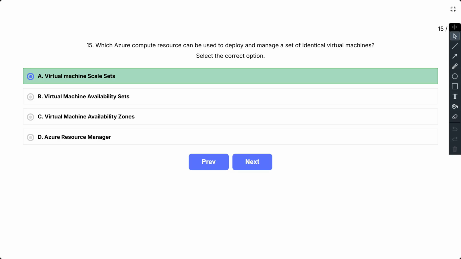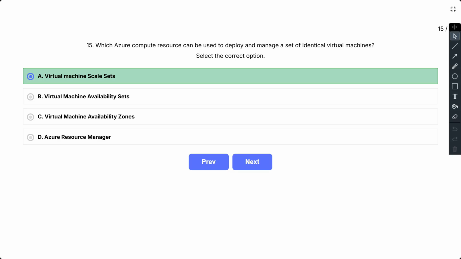Next option we have virtual machine availability zones. Availability zones are physically separate locations with their own power, cooling and networking within an Azure region that use availability sets to provide additional fault tolerance. Azure can help make your app highly available through availability zones with 99.99% Azure SLA.